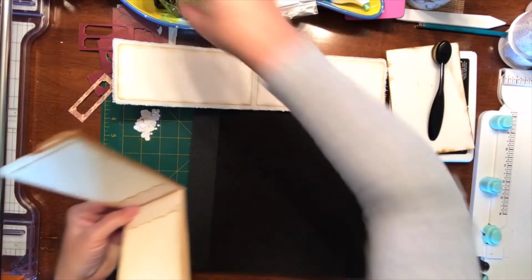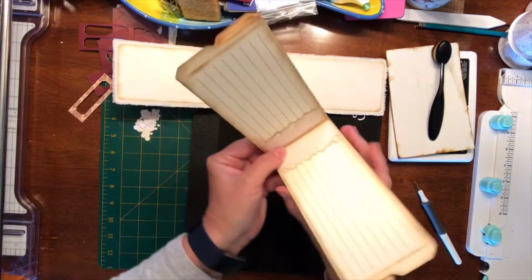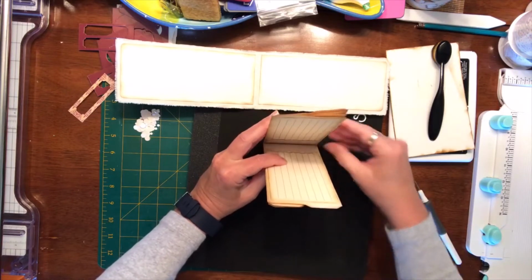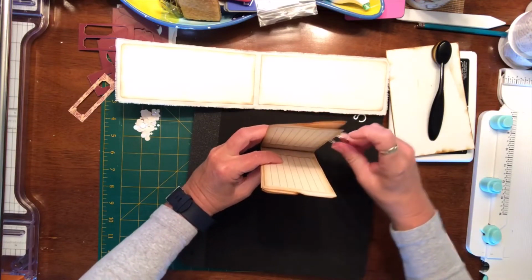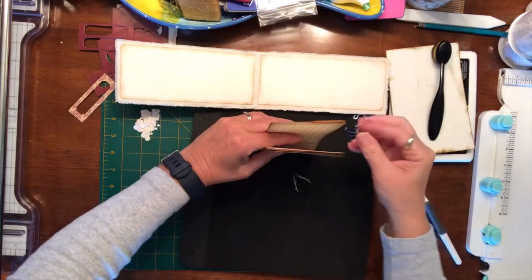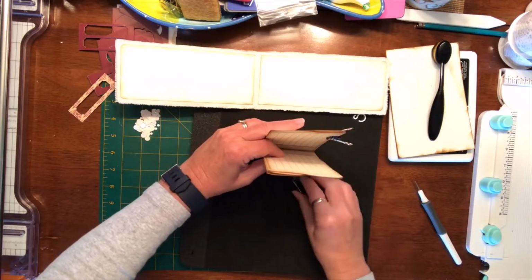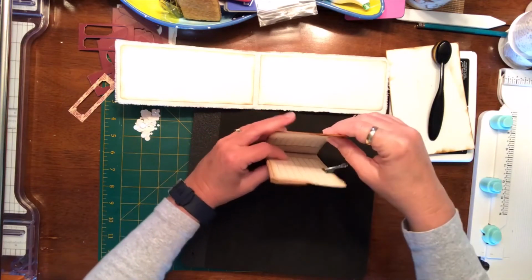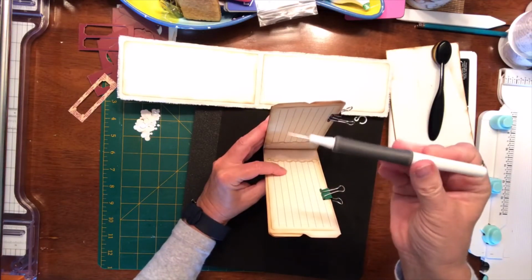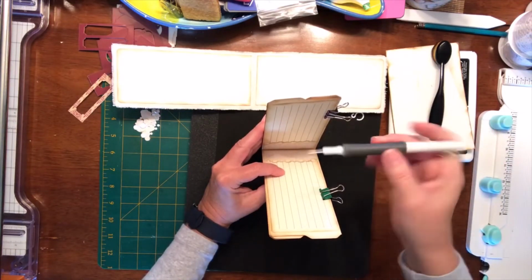And what I like to do is just grab two little bowl clips, and I make sure they're nice and tight, and I put them in a V like that, and then I put a bowl clip on them. Let me just make sure they're lined up straight, and they're in that V, and I put a little bowl clip there, and I make sure they're all pushed down, and I put another bowl clip there, and it just holds them in that position. And then I just take my punch. This is a Tim Holtz punch. It's for poking the stuff out of your die cuts, but I use it as my punch.